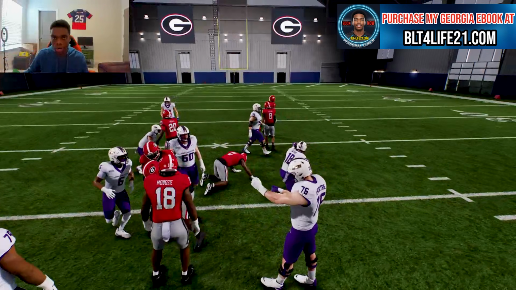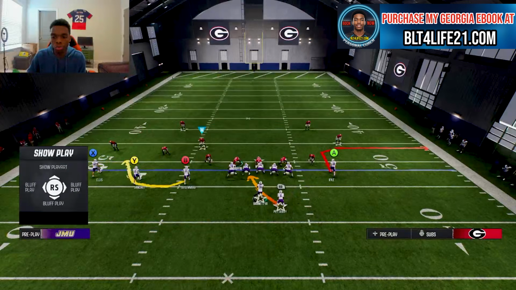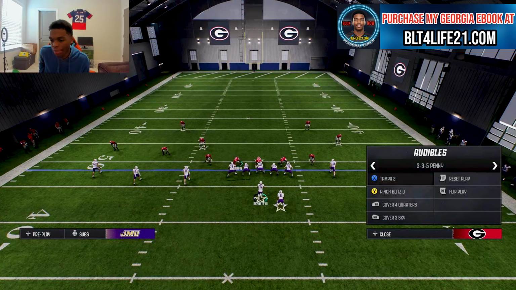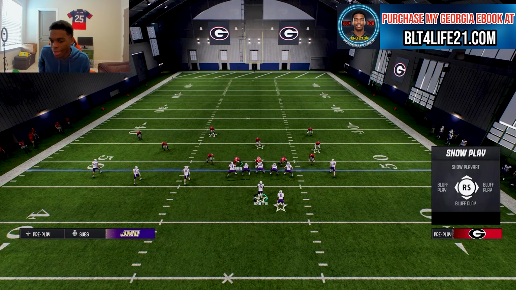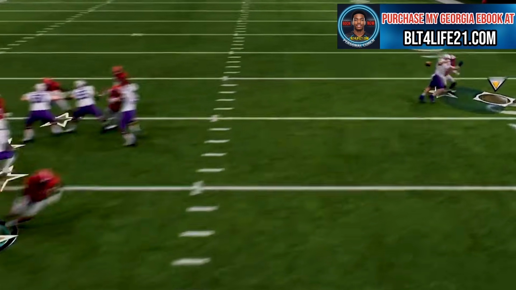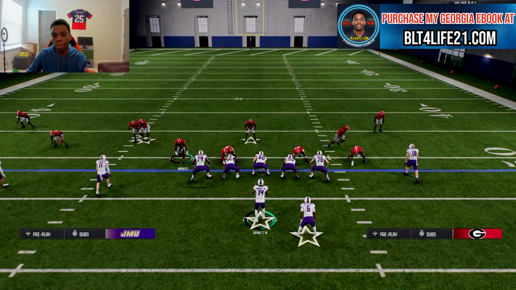So again, the key trick here is hot routing your RPOs and really thinking about where their defenders are going to be, and then just calling your routes to other areas, right? And you don't have to do this, because if they run man coverage and there's a man standing right over the top of number 18, you have your outside leverage and you're just going to be able to throw that pass out there, given he doesn't have butterfingers. So again, it's all about playing smart. You don't have to use the bubble or the flat or the streak ever, but it is a good adjustment that you can make to counter some of the defensive counters against RPOs.